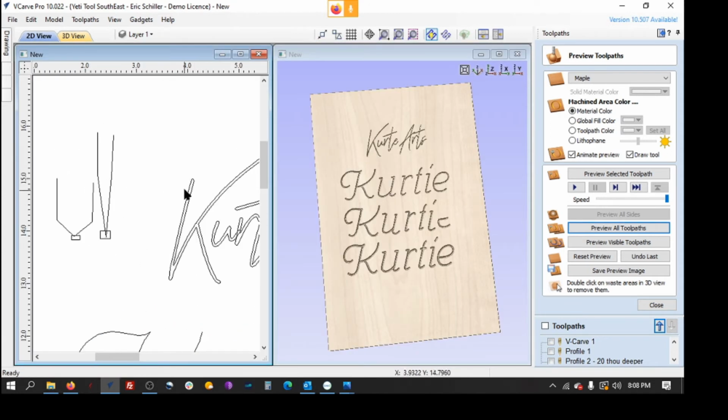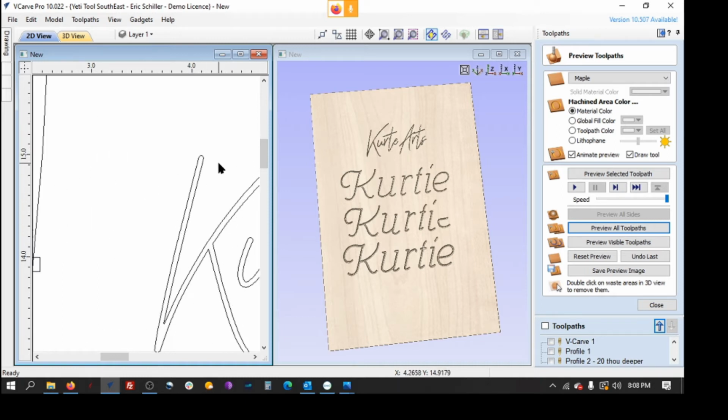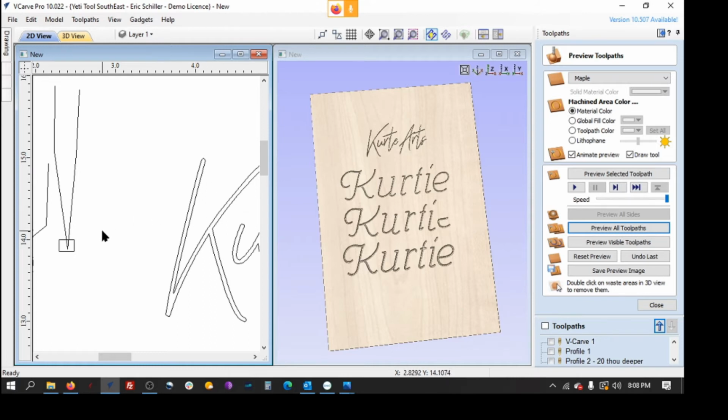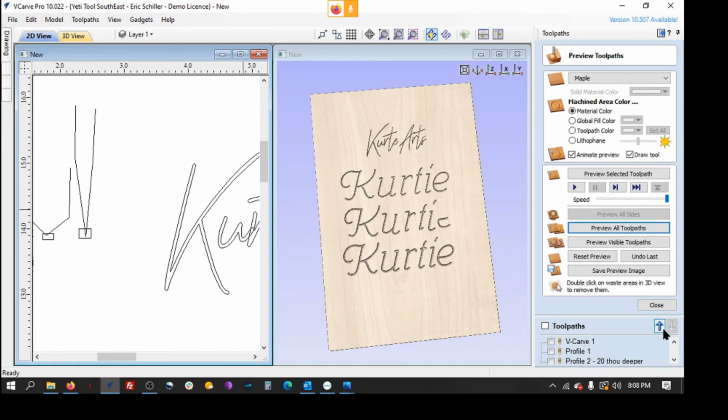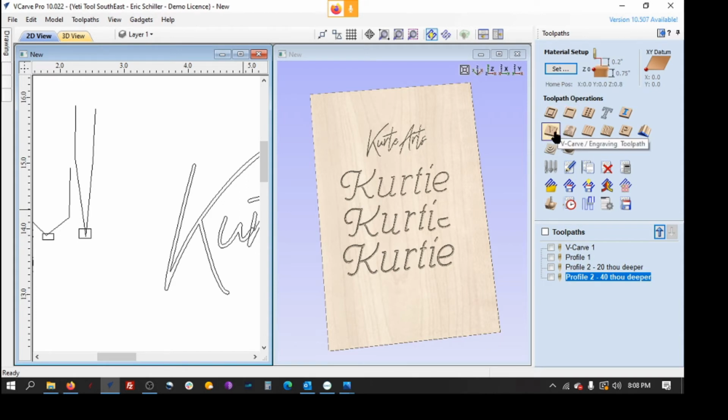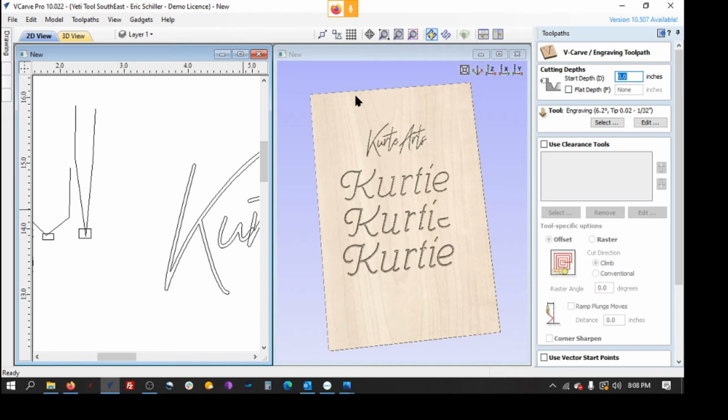Say you're doing anything. He also had a problem with some engraving, a very fine line engraving, that in some cases was fine, in other cases was hard to read or non-existent. So I'm going to work with this K here, and this is a double line K. When you go to tell it that you're going to VCarve with an engraving toolpath, you'll pick your tool, and it will set the depth of cut unless you set it here with a flat depth, and that's the deepest you want it to go. But depending on what tool you use here, it will affect how deep the cut is if you have not turned on flat depth.